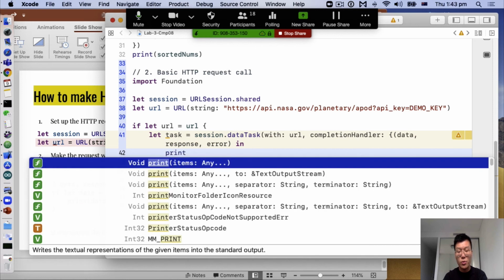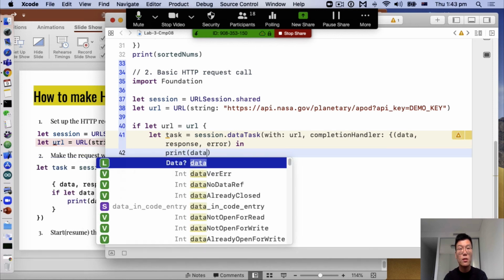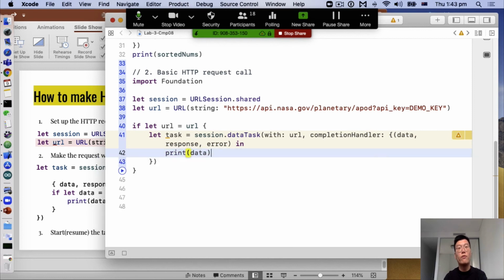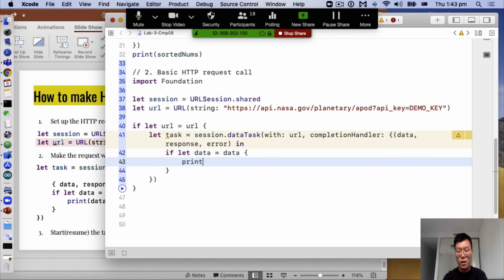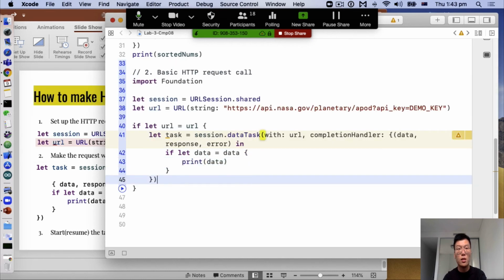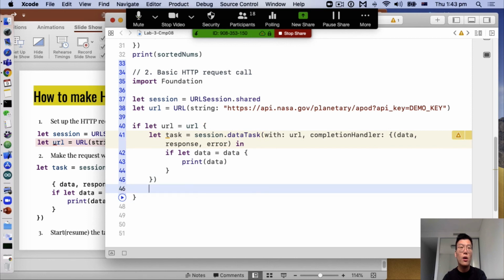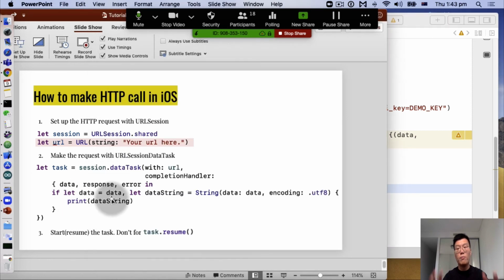If we just print the data, you can see it is a data optional, so we have to unwrap it as usual. I will show you, just print this data.